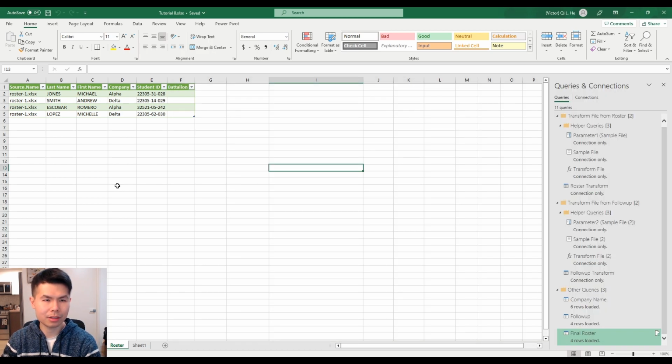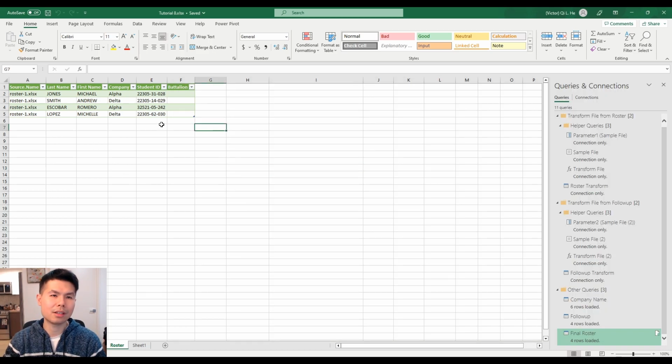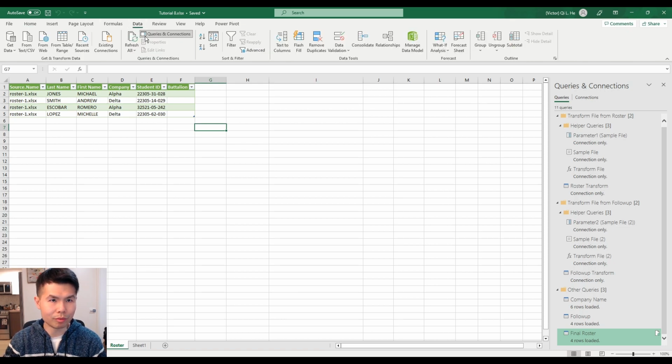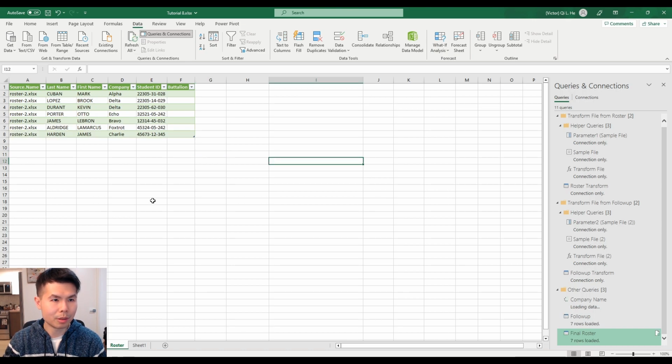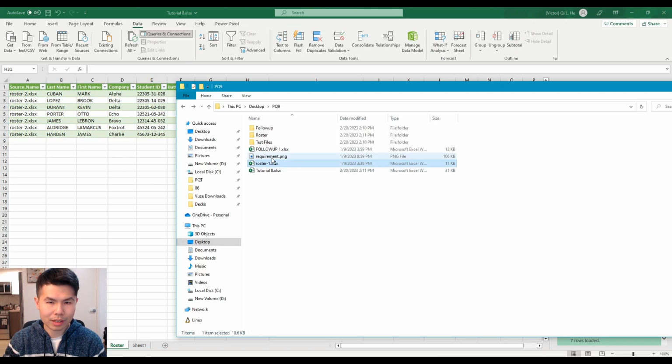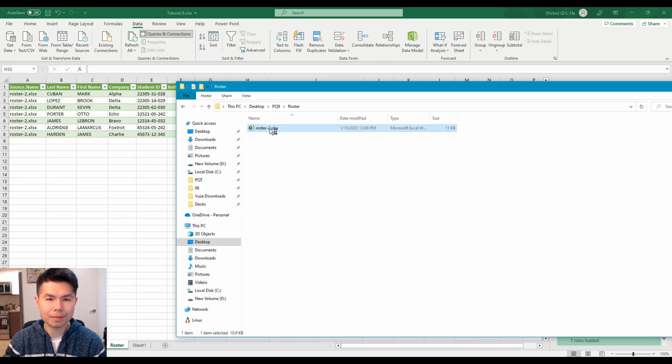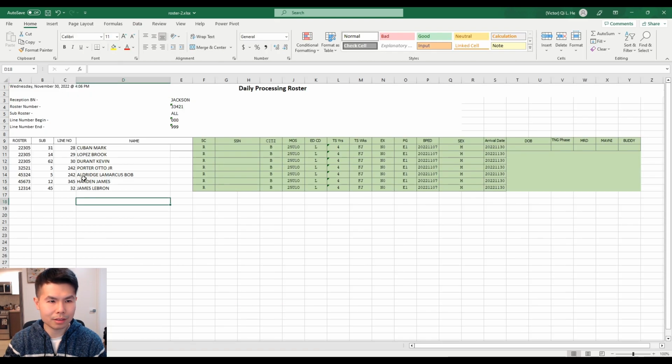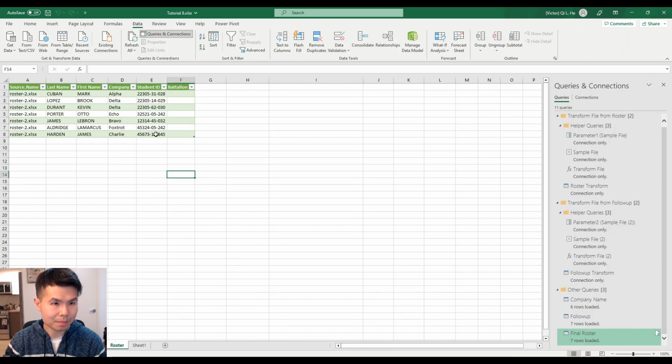I created these files just to showcase how easy it is to, again, refresh the data and get you an updated model, right? Hit the refresh button. There we go. Done. So essentially I created another roster. This is the file I created as a test file, so I could put all these fake names and numbers just to play around with this stuff. And as you can see, I have the names, company, student IDs, they all are refreshed with whatever it's supposed to be. So there we have it. That's how this stuff works.